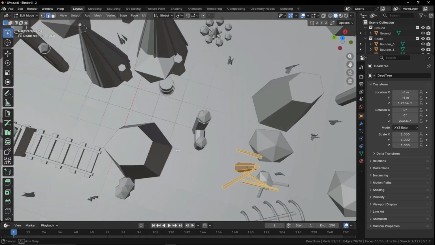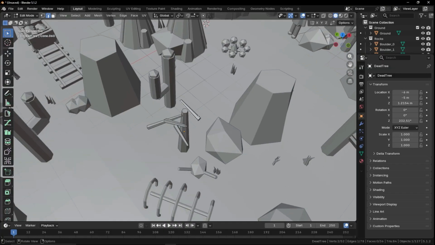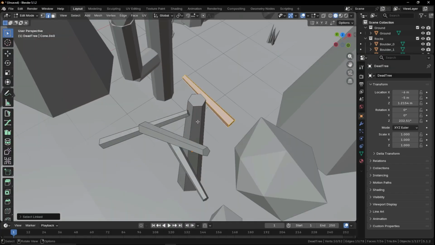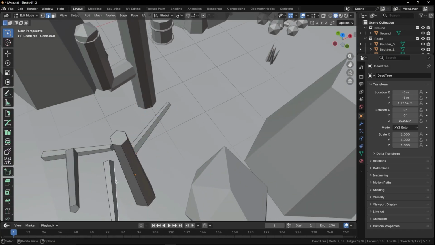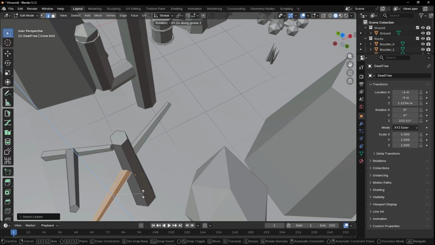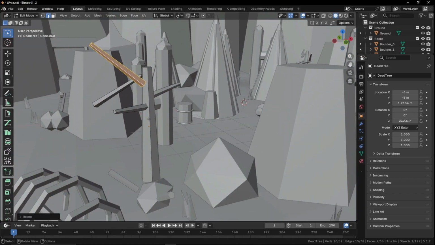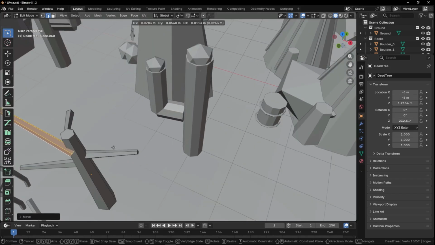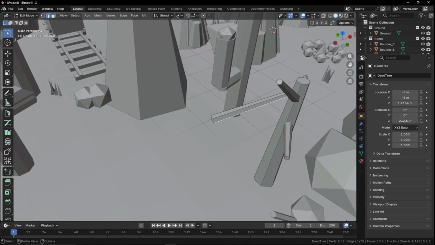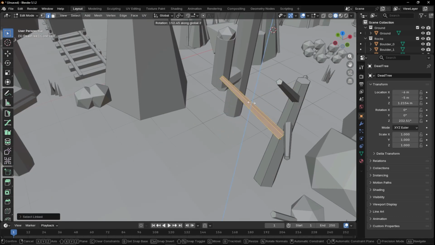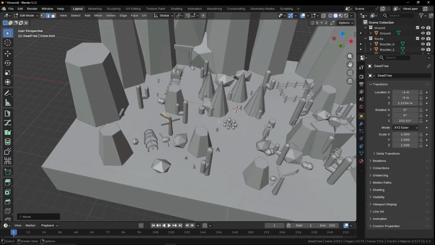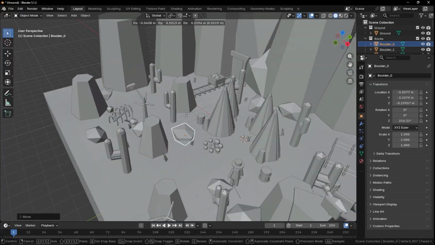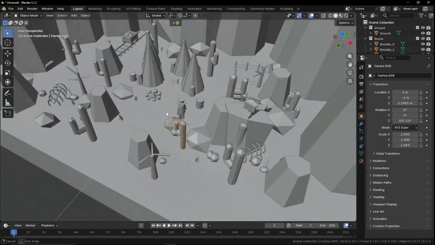For example, I'm not sure what's going on here. So we'll press L to select this whole specific object, RZ, and then we'll just put it into this. I'm pretty sure this is a tree. So I'm just clicking on all these branches, pressing GZ, and then I'm just going to press G to manually move it out on any axis. And then RZ, sorry, for rotate. So R to rotate, G to move, and there we go. We moved a few things. We definitely need to move this rock. I'm just going to press G to move it myself.